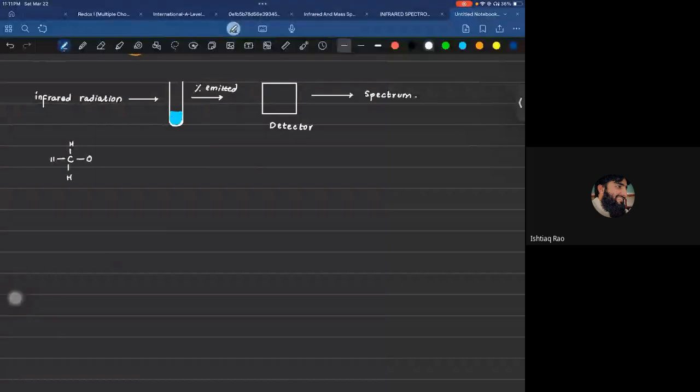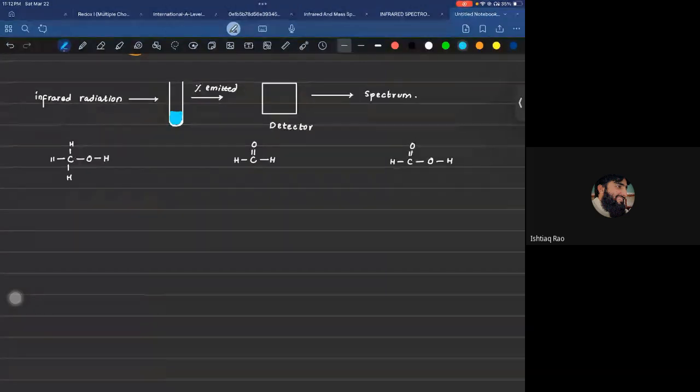दूसरा कंपाउंड जो मेरे पास है that is HC double bond OH. तीसरा मेरे पास जो कंपाउंड है that is HC double bond O and then O then H. Okay.